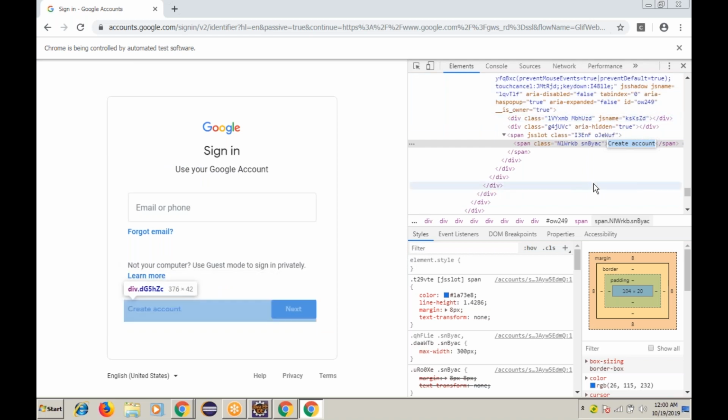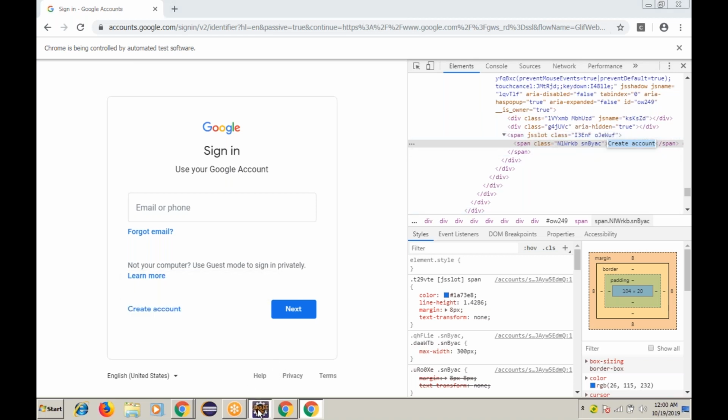Here is the link text, and the name, the JS name is this, the class is this. Within the span, create account is there.